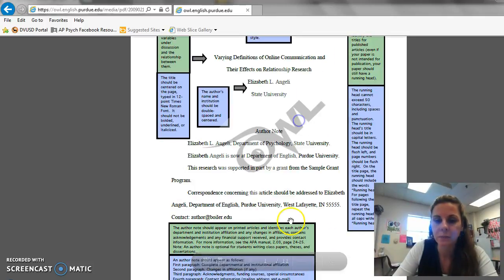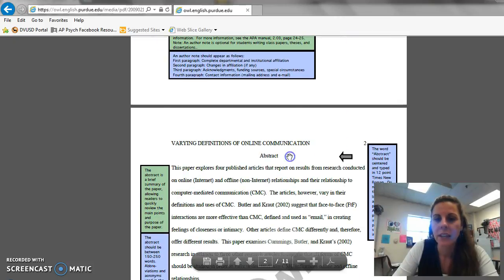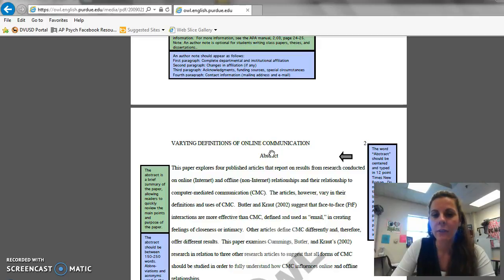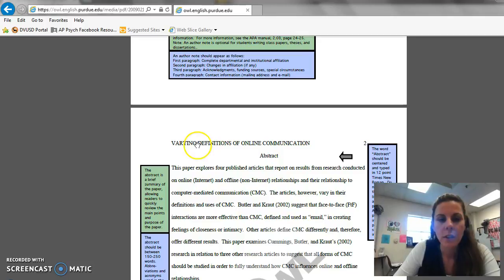I'm going to scroll down and show you here that your second page header is going to be different. So you're going to have to redo the header for the second page, and then it'll copy down for the rest of the pages on its own. You can see that the second page does not actually state running head anymore. So that's the big change. After that first page, you should no longer see the actual words running head. You should just see the running head.